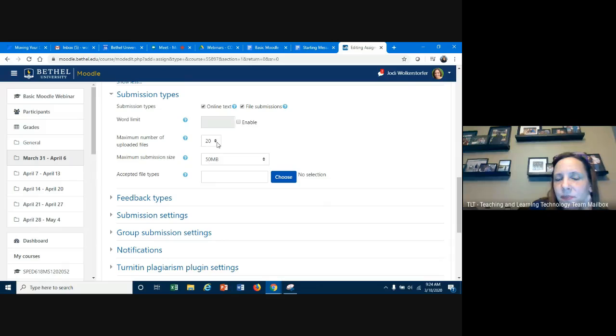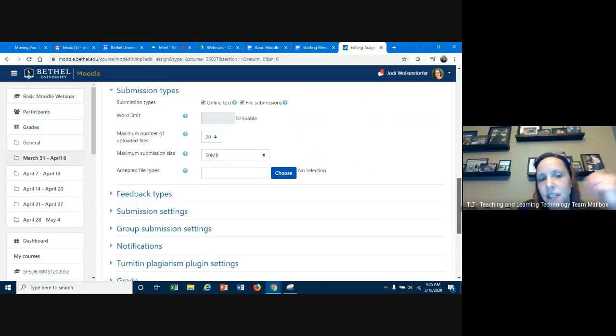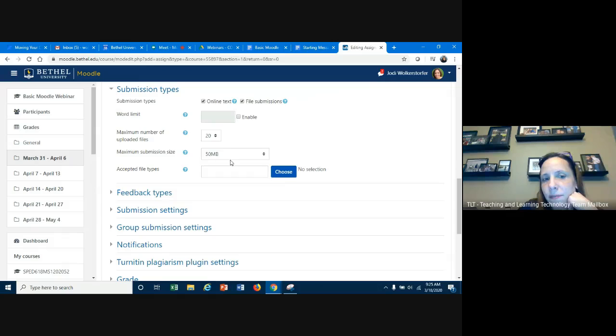This part here, maximum number of uploaded files. This is preset at 20. You may decide that you only want students submitting a certain number of files. So this is where you can change that. This section here, maximum submission size, is set at the highest already. So you shouldn't need to mess with anything here.